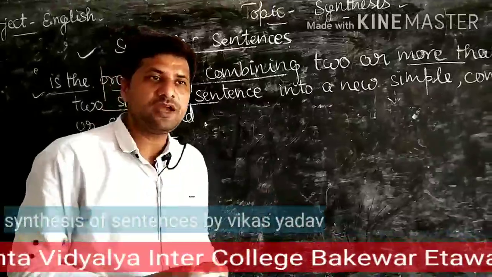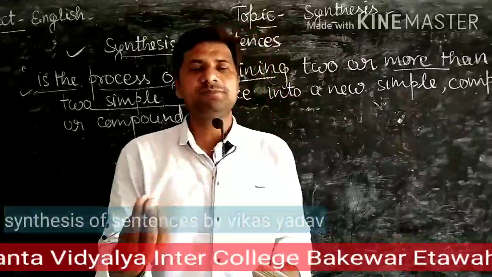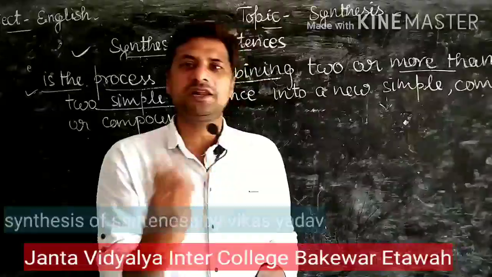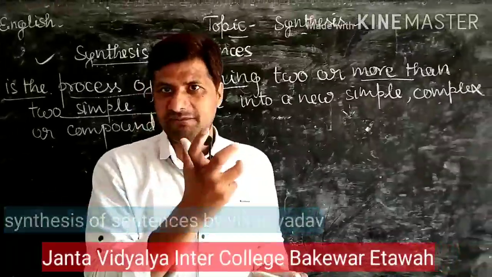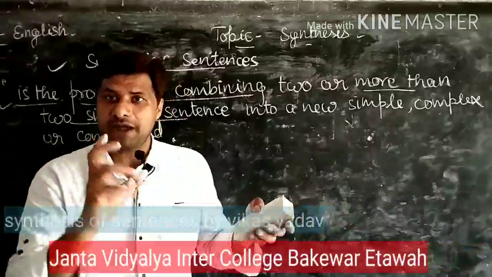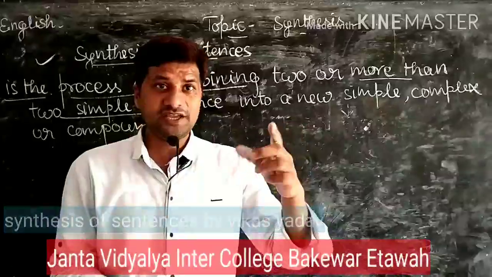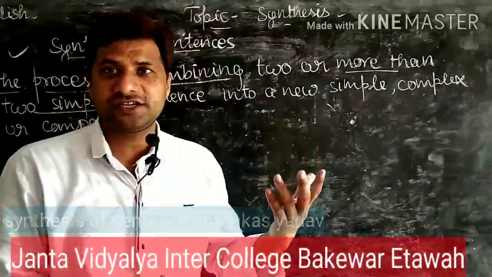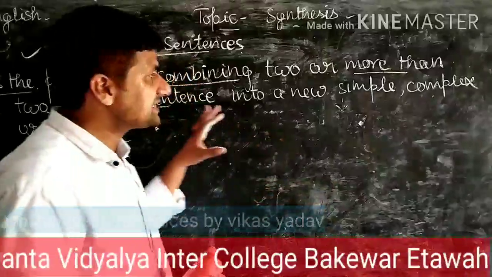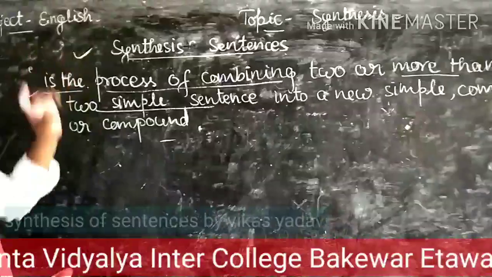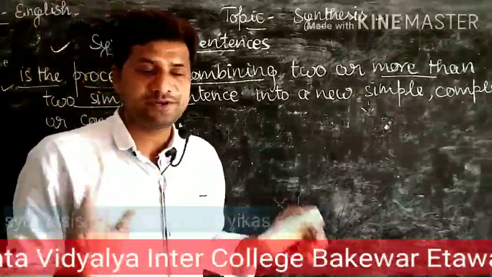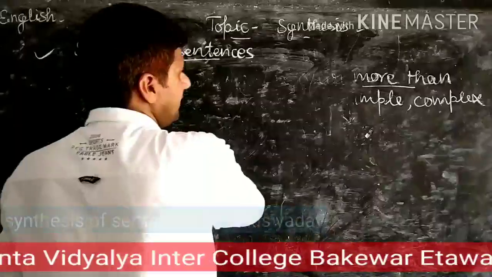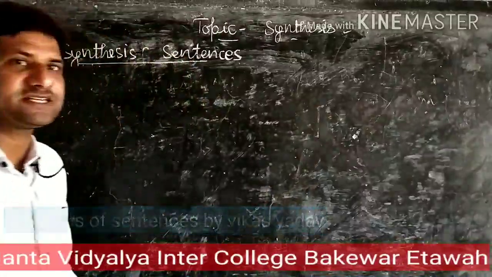Suppose that you have been given a jar of liquid and you have to pour two or three simple sentences into that jar of liquid. One simple, two simple, three simple, and mix them well. This process of mixing them well and preparing from that liquid a new simple, a new complex, a new form of sentence that is called compound, is called the synthesis of sentences. I mean, you have understood. Let's go forward.